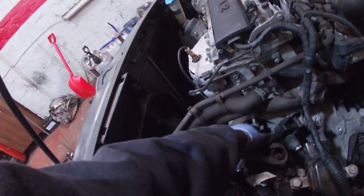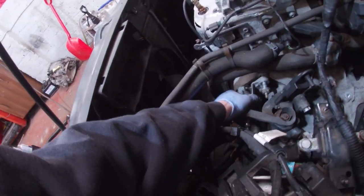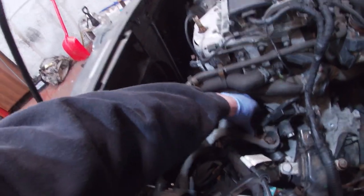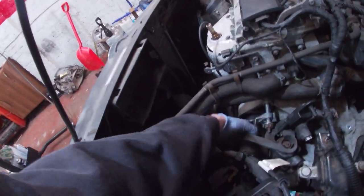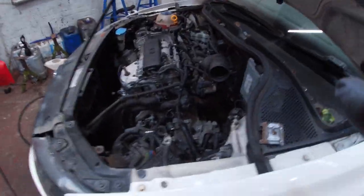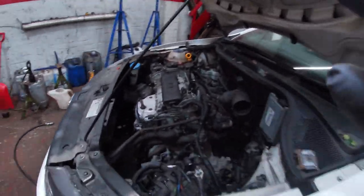Kind of get past this gear selector, so it should be okay just to leave it in place. To be honest with you, it should be. You'd need to dismantle all that gear selector, so I think I'll just leave it. The bolt's out, so it shouldn't cause any issues. And we'll crack on, get the lift up, and get the wheels and drive shafts, or the undertray underneath, off it.